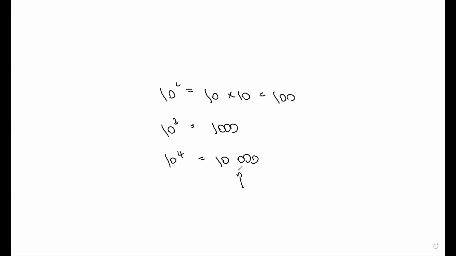Every number that doesn't have an exponent, like if you just have a plain old 10, it technically has an exponent of 1, but you just never bother to write it because it's kind of just automatic. So I think that's all we need for exponents at this point. Let's go back to the PowerPoint.